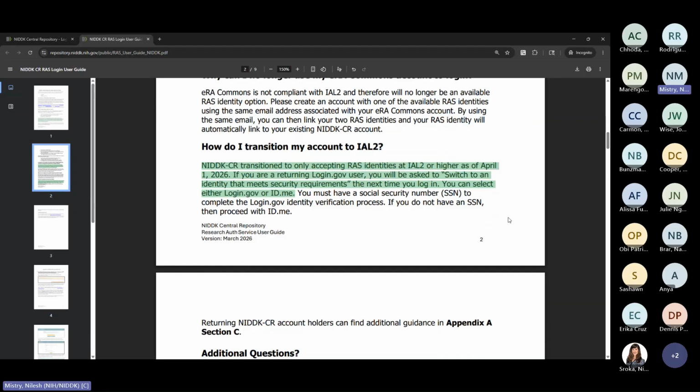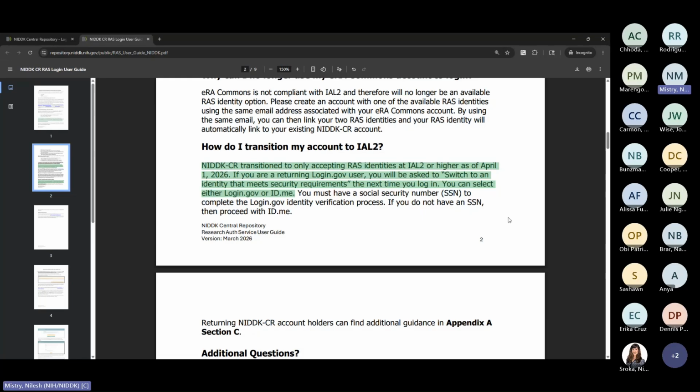If you've previously used our system and logged in using login.gov, you would have had an account that was at IAL1. And when you do log in with that account, it will appear as a successful login, but then you'll be prompted to switch to an identity that meets the security requirements of the system that you're attempting to access.